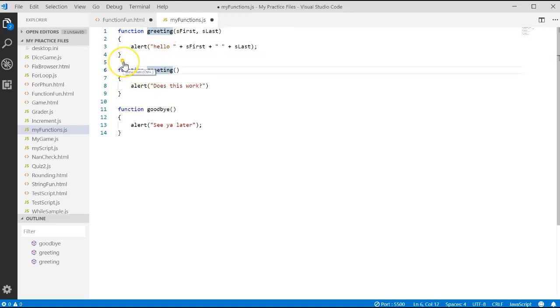There's our light bulb. Show the fixes. The fix is move to a new file. And that's because even though I have different parameters, or we call that a signature in other languages, the system is not very happy about that in JavaScript because it's saying you already have a JavaScript function.